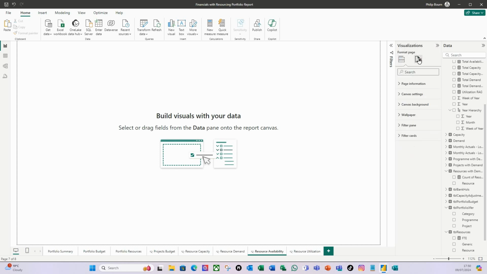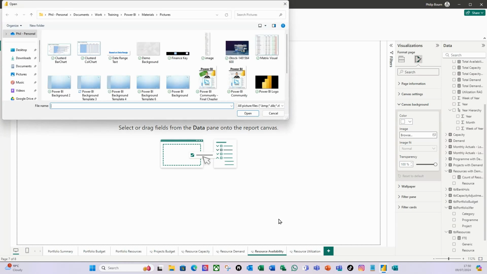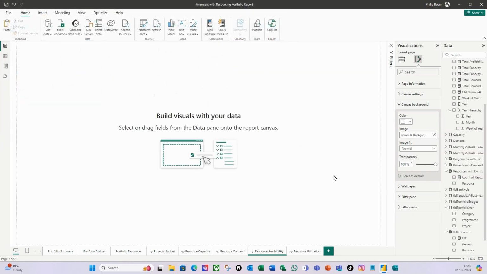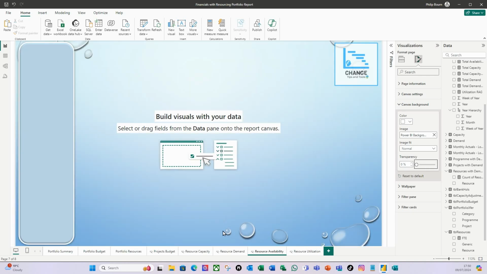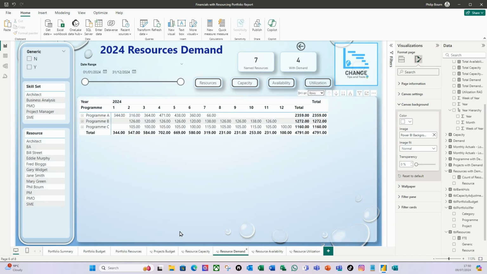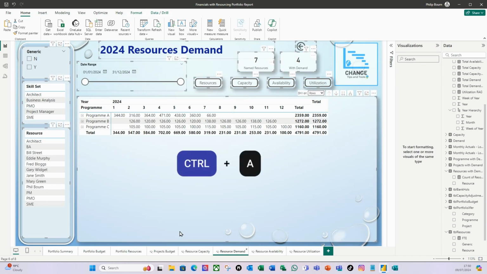Again, background, sort that out. Change it to 0% transparency. And then go to my resource demand. And again, do Control A to select it all, and do Control copy.